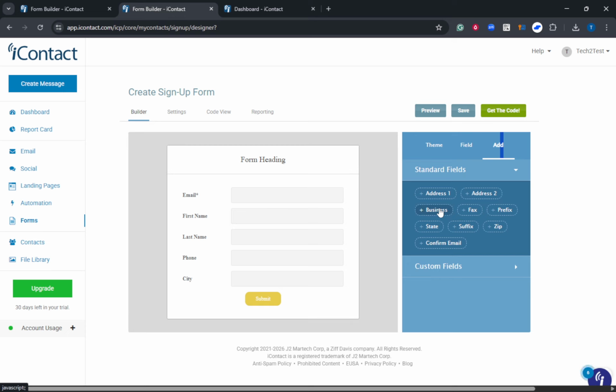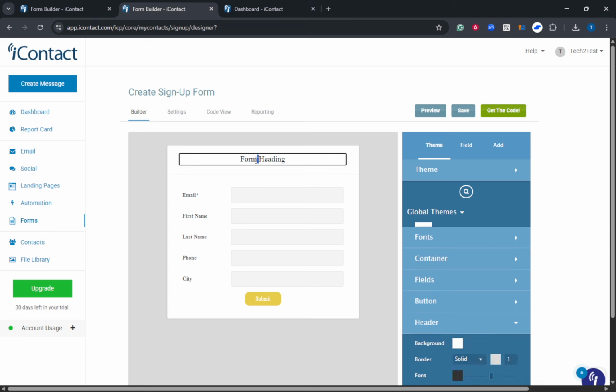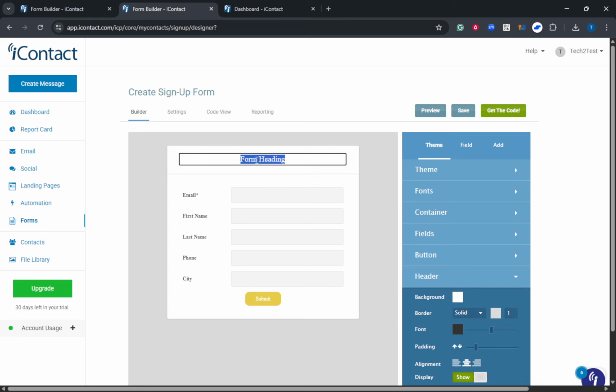Customize the look and feel to match your brand. Set a clear title or heading that explains what people are signing up for, and choose button text like subscribe or join list that feels action-oriented. Adjust field labels so they're easy to understand, and keep the layout clean and mobile-friendly. It's also a good idea to add a short note about what subscribers will receive and how often. If you operate in regions with strict privacy rules, include a consent or permission checkbox as part of your fields.